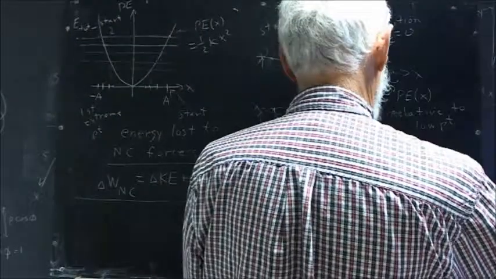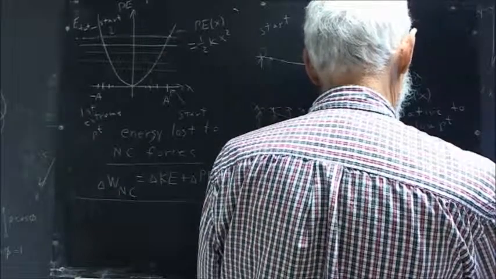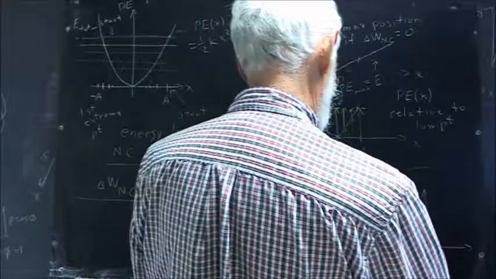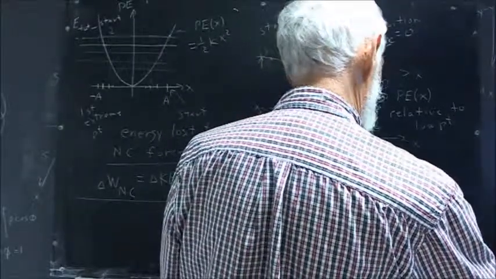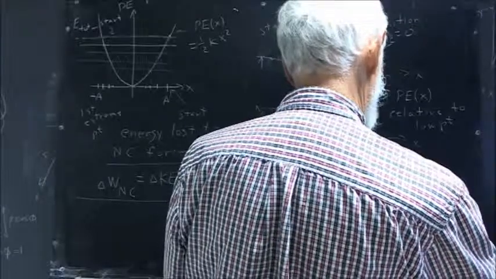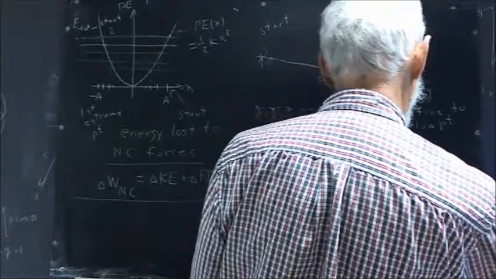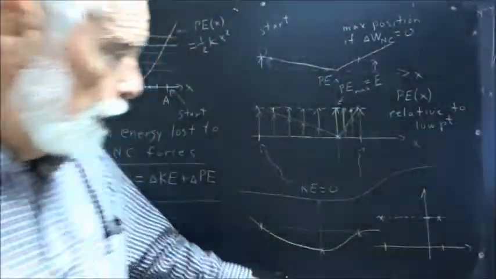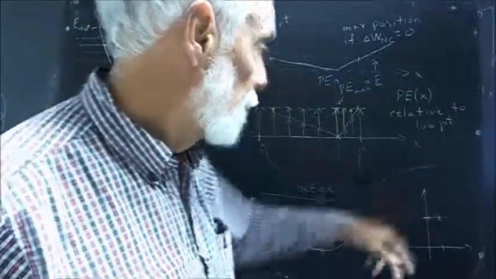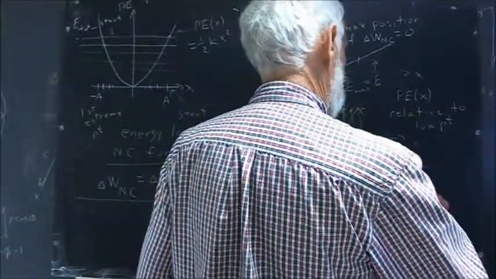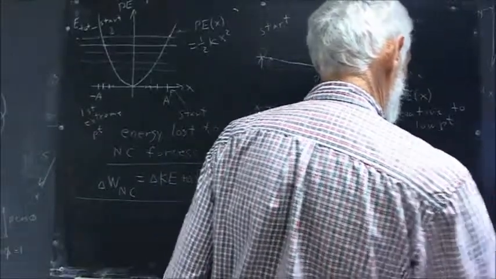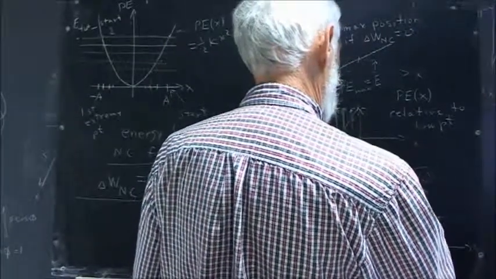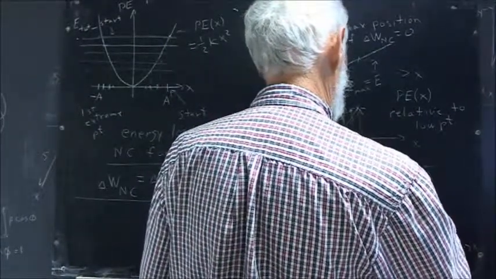We're going to have a graph that in many ways is very similar to the one we just did. We're going to start over here with some potential energy. We're going to end up over here with the same potential energy. So we're going to have this total energy function. So we're going to start here and end here. Now you weren't able to see that because I was standing in the way, but okay, here's our potential energy function. Here's our x, and here's our E total.